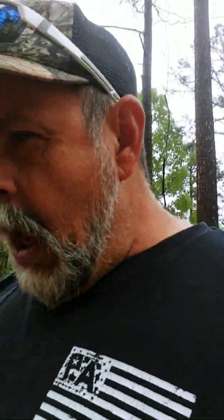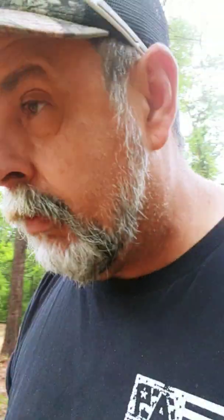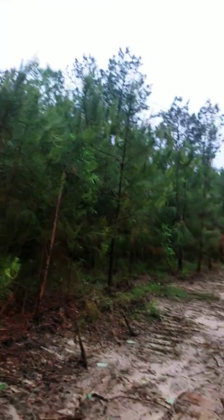There's some dark dirt over here where we pulled these baby pines out. They're called super pines. Well, we took out about 20 feet of them, and the dirt that was pulled up behind there is really dark dirt. Perfect for growing stuff. Take a walk up here. And this is the dirt. There's the pines.